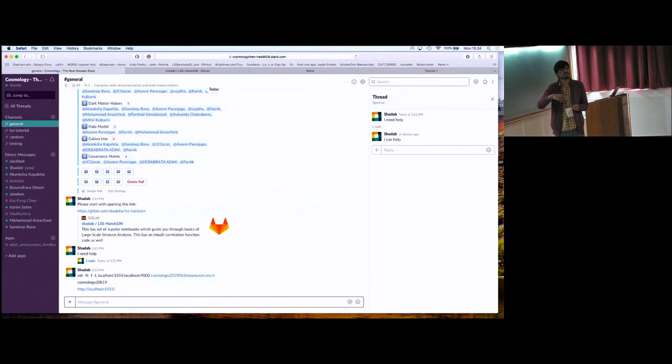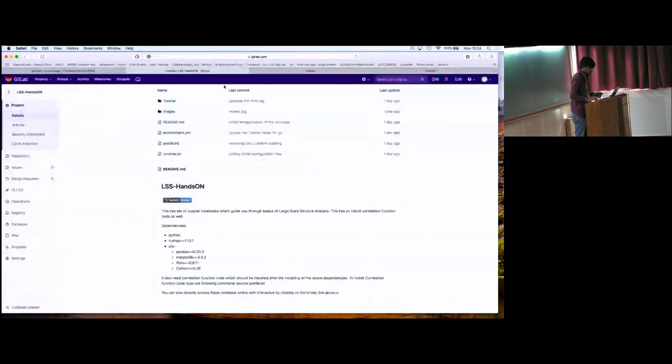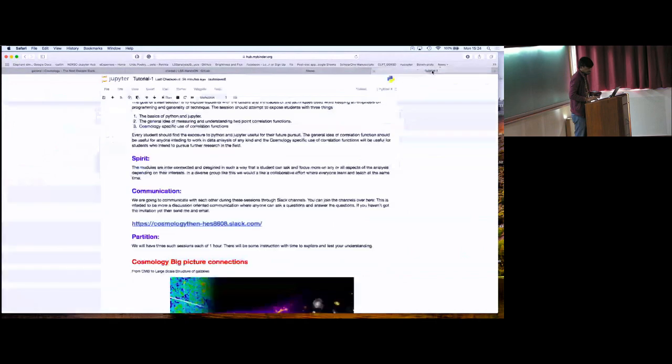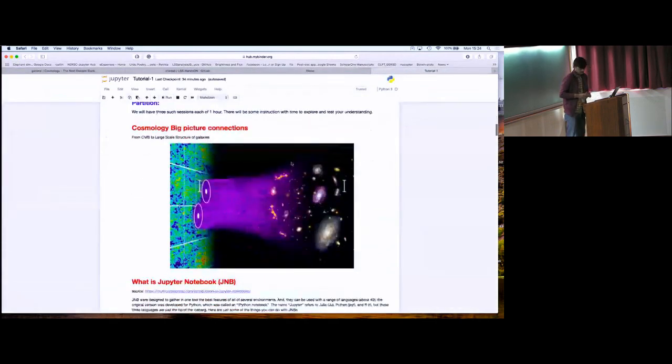So all the messages should be coming there. Don't try to type the command, just copy it and paste it on your terminal. Okay, so please keep trying, and I will ask again if for some people it didn't work.